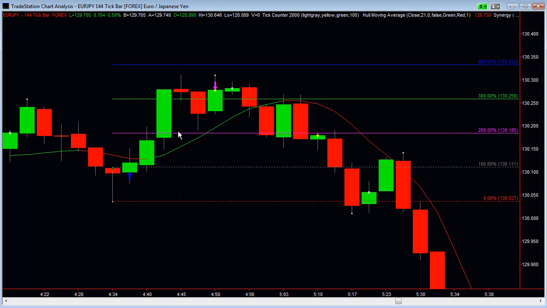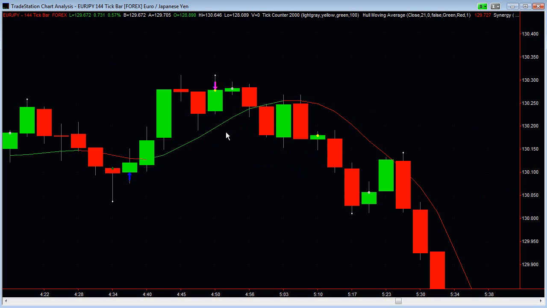So what is price action? Price action is up to the second information that gets you in sooner, gets you out sooner. You don't have to wait for this lag. And that's how you make money in the markets. That's how the pros make money in the markets. They don't wait around for something to tell them something that happened 20 bars ago. I knew 20 bars ago that the momentum was shifting out of this market, or that it was coming into this market. I didn't need a moving average to tell me.